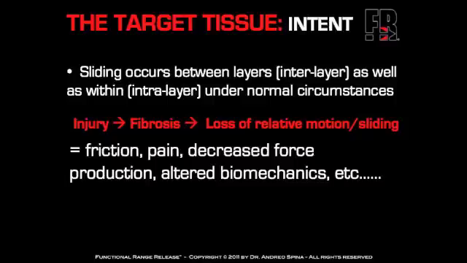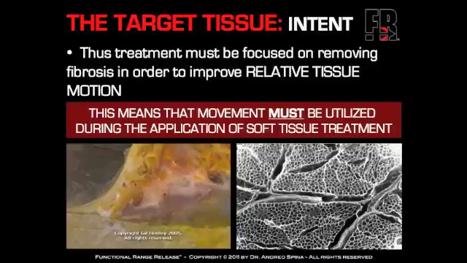We have to understand what scar tissue is. Scar tissue is deposition of collagen in an aberrant pattern, and it doesn't lay down by itself — it's attached from one thing to another. A piece of collagen attaches from one muscle cell to another, from one bundle to another, or between the superficial fascia and fascia profunda. That means during soft tissue application, we have to utilize movement to break down fibrosis. If we don't utilize movement, it is impossible to break down fibrosis. Techniques that don't use passive or active patient movement may have other effects on the nervous system or circulation, but they are not breaking down scar.